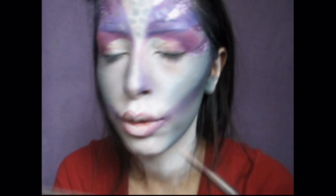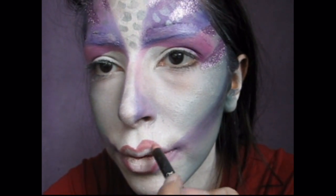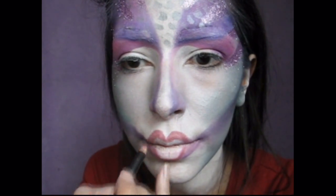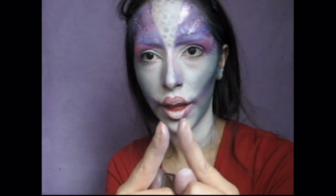So I'm going to be drawing outside of my fish lip line because I want my lips to be extra big this time. So here we go. I'm just going to be drawing out of my lip line. When you're outlining the bottom part of your lip, you want your lip to get thinner. So what I mean by that is this is the top part of your lip right here, and it's about this length, and then when it gets downward, it's going to start getting thinner.